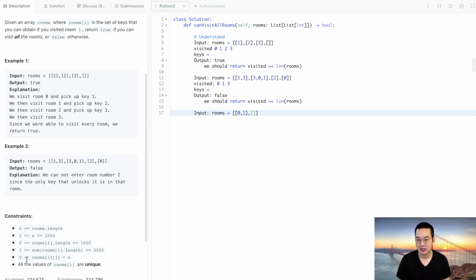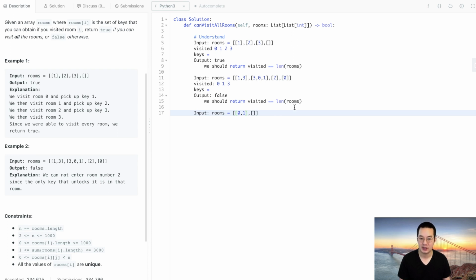And lastly, rooms[i][j] is less than n, because all these items inside our rooms cannot be more than n. So we cannot have 3 here. That's not possible. So we're not going to go out of bounds.